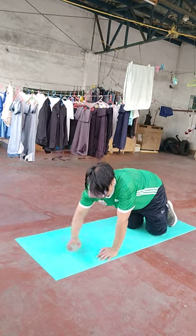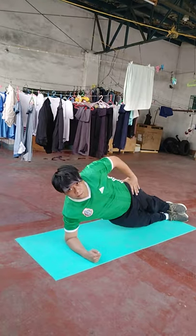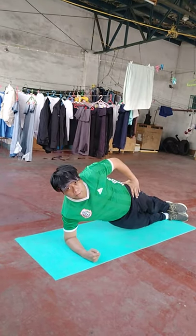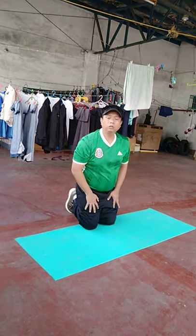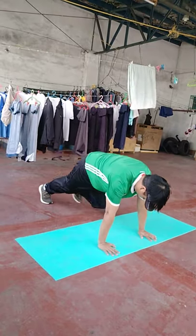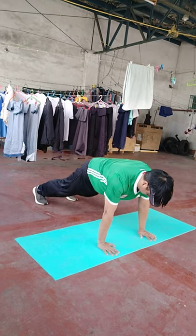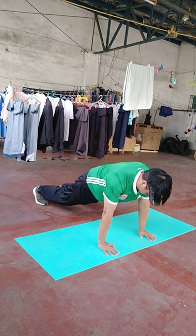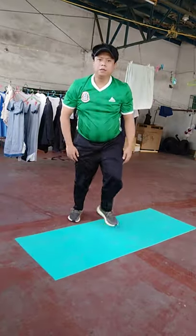Side plank. Plank hold with tuck up. So, there are your 3 exercises, your front plank, side plank, and plank hold with tuck.